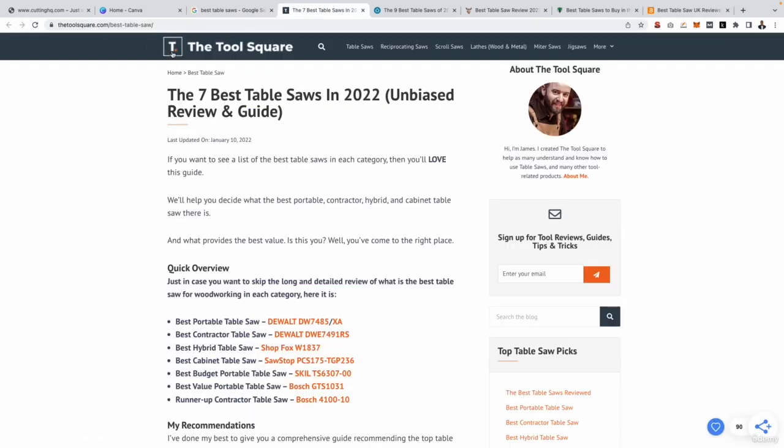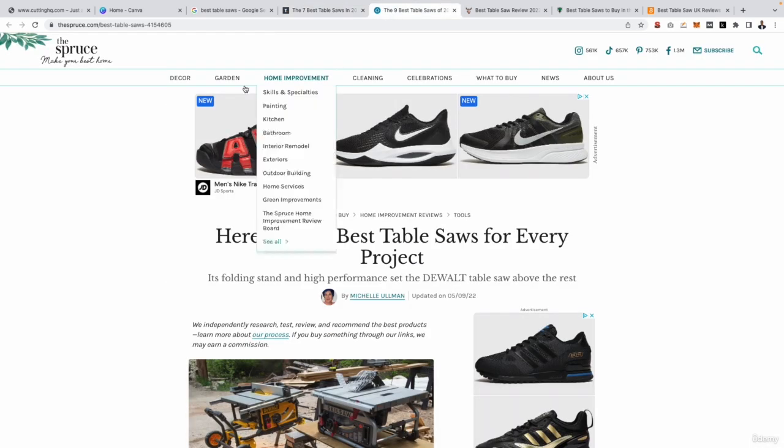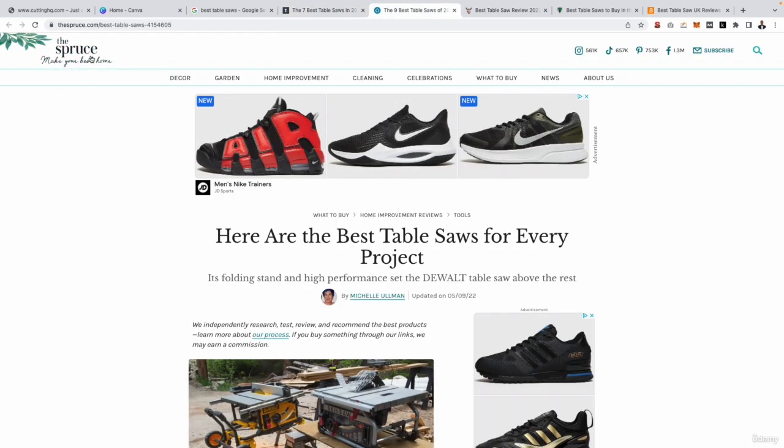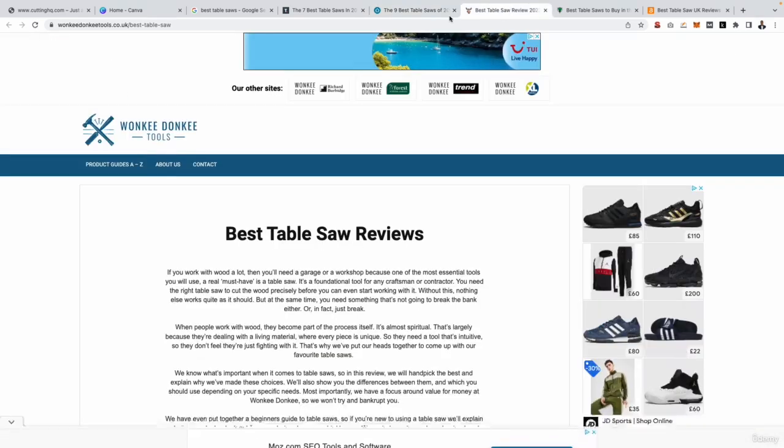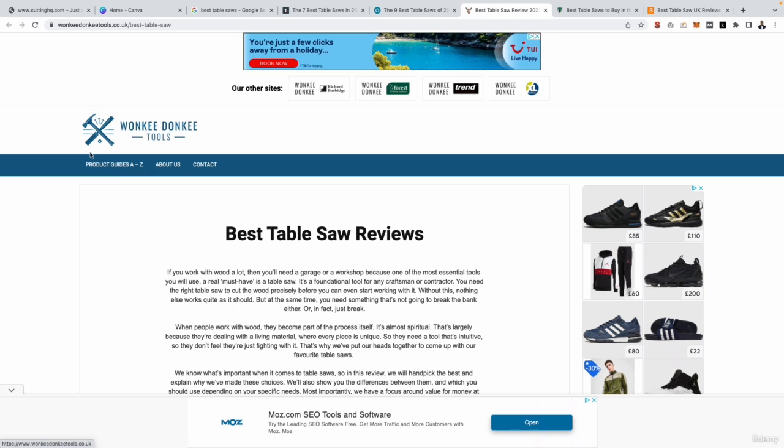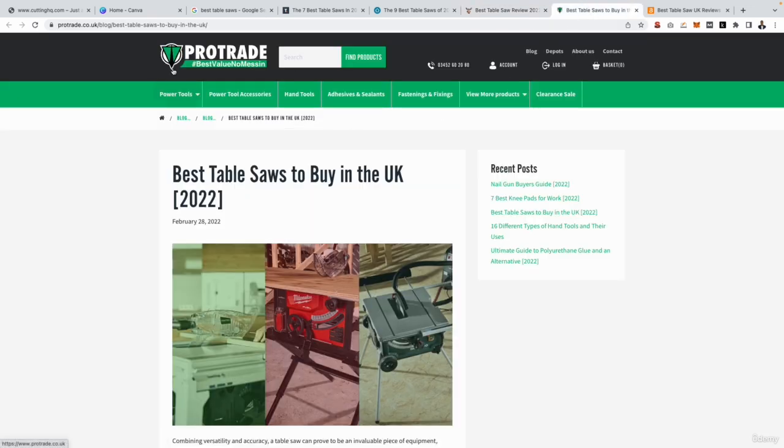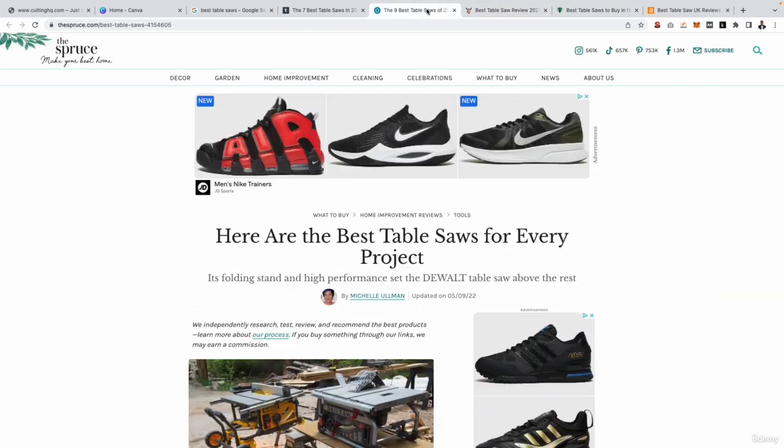This website's called The Tool Square. They've literally just got a T and a dot. This website has the spruce. It doesn't really look like it's anything to do with DIY, as of course they've got lots of different categories. That's probably why. Then we've got this website right here, with a hammer and a chisel, again related to the niche, which is good. We have this one right here, which I'm not actually sure what this is, but again, we've got some nice little green color. I think we saw green on the other website as well.